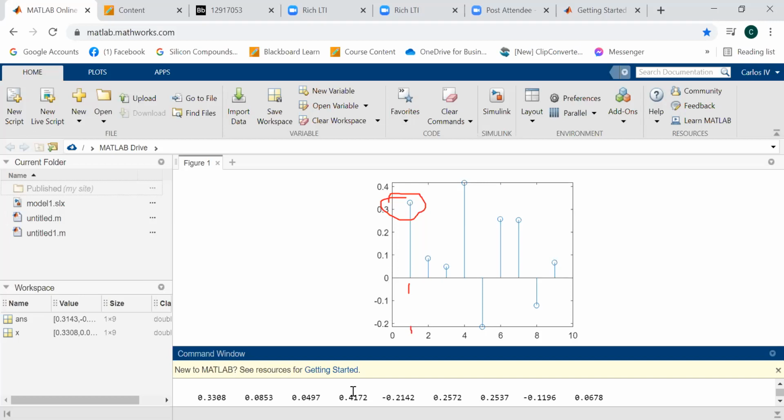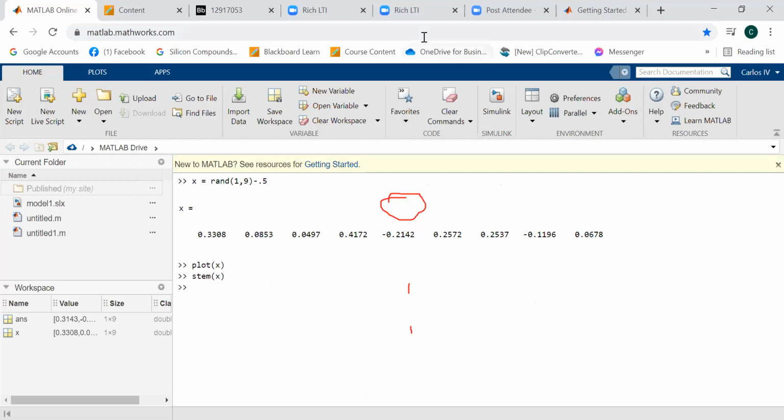I want the middlemost value placed at 0 instead of at n equal to 1. The middlemost value turns out to be the fifth value, which is negative 0.2142. That's the fifth value on our data, and I want that placed at n equal to 0. Paano ko gagawin yun? Basically, there's a trick to that. Pwede natin gawin yon.